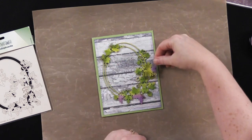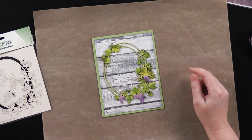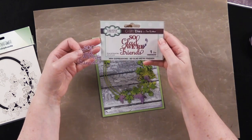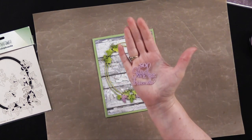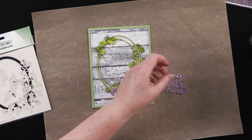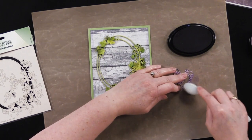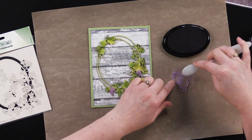I wanted to put my grapes going up — grapes hang down, right — so we're going to put it right there. I've also got a little purple cutting die from Creative Expressions Mini Expressions, cut out of pastel lavender cardstock from the same pastel cardstock pack as the green. Before placing it I want to add a little bit of Damson Wine along the bottom edge of each word just to darken it up and make it pop a little bit more.